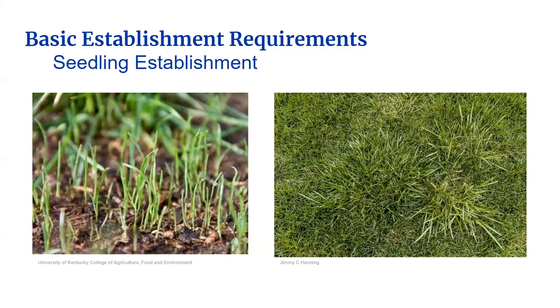One mistake to avoid when trying to establish a pasture or regain forage cover in specific areas of the pasture is not allowing the immature seedlings to become established before returning the pasture to full use. A stand is considered fully established when the grass seedlings are five to six inches tall, but they can still be damaged by grazing. Allow at least three to four months before grazing a newly established stand, and even then use only light grazing pressure for several months. Note that it can take over a year for a grass stand to develop a strong dense sod. One of the main reasons new stands or overseedings fail is because newly seeded pastures are overgrazed or grazed too soon.